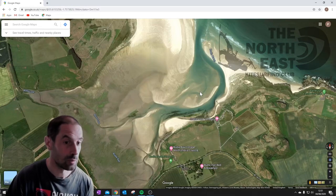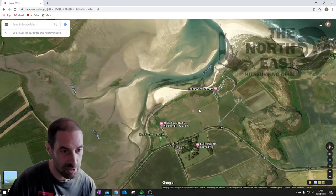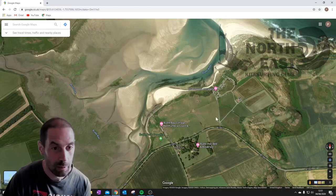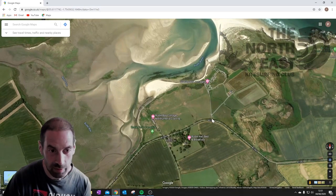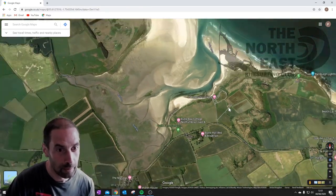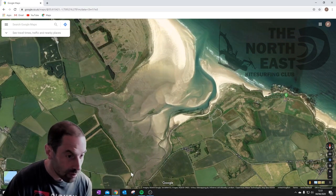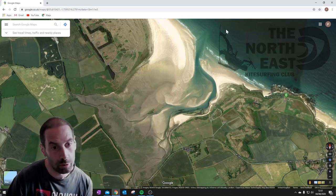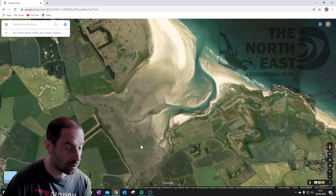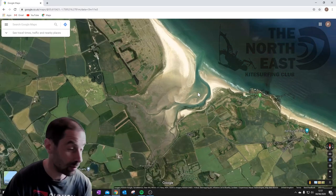Besides that, it is an awesome spot — beautiful, beautiful water. In terms of access, it's not the easiest; both entrances include a bit of a trek, and this hill can be a bit of a killer after a long session when you're trudging up with three kites and two boards. In terms of wind directions, it pretty much does everything from a southwesterly all the way around through the north to about a north-easterly, perhaps an east-north-east. It covers a really wide range of wind directions, and that's why it's so popular.